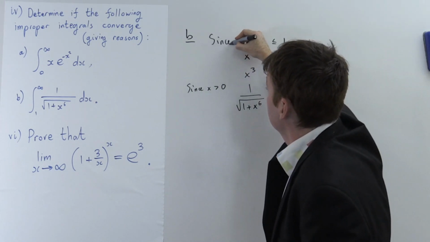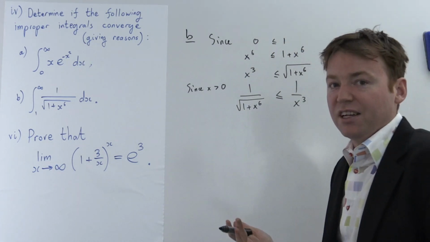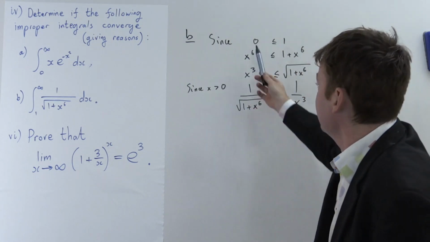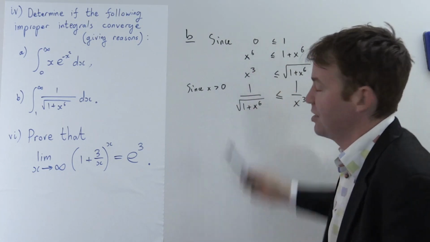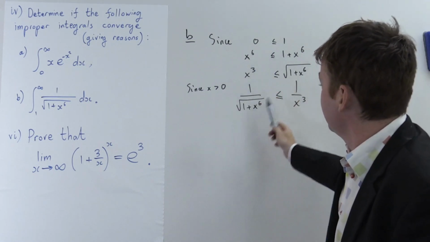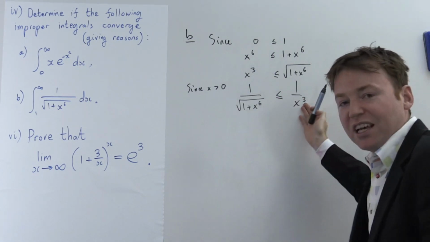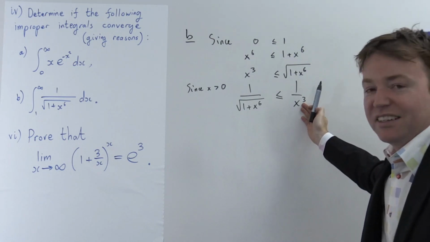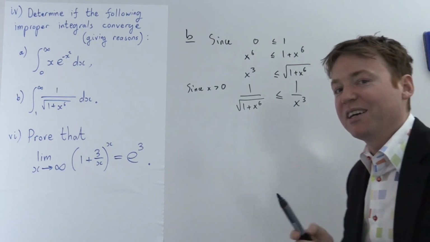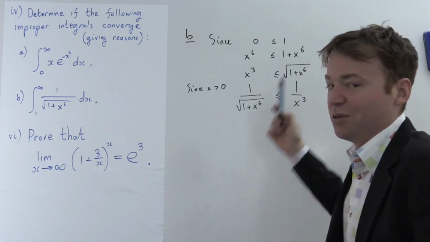When you're a marker reading this, you're just impressed by the student's godlike foresight, because they start off with something very trivial, like 0 is less than 1. When I see that, I think, all right, where are you going with this? And then, just by magic almost, they come up with this inequality. It looks amazing, but in reality, you've just done it backwards. But the marker can't distinguish between your absolute genius and just doing it backwards.